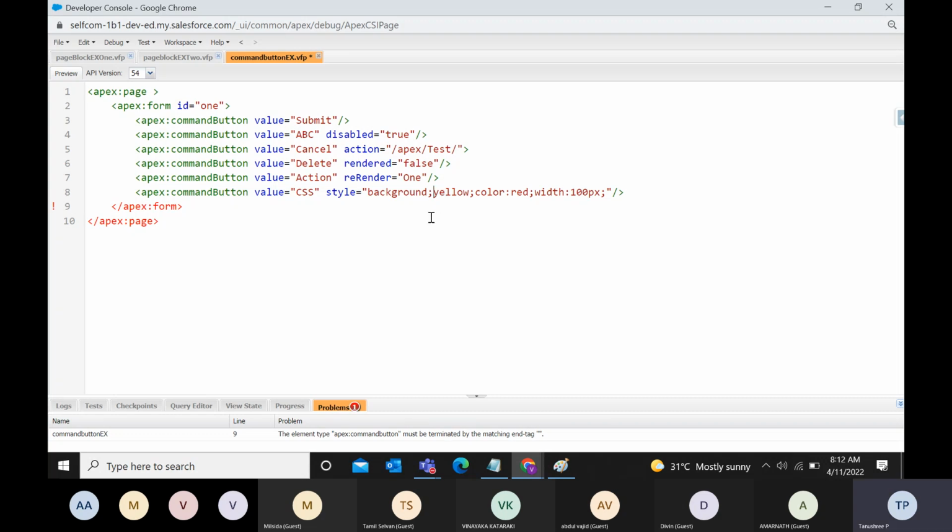Sorry, here colon. This is the value I am assigning. This is a colon, here semicolon. This is one block. Color red is one block. Width 100 pixels is another block. Everywhere semicolon is how to put. Double quotes. Now save it. Must be terminated double quotes. Something wrong.